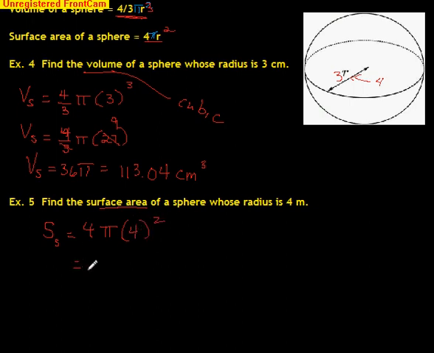And really simply, you just plug that into your calculator, and we're going to get 4 times 16, 4 squared is 16, times pi, and that's going to be 64 times pi, and when you plug it in, you get 200.96 meters squared. Surface area is going to be meters squared. Alright, that's it for lessons 9 to 2.